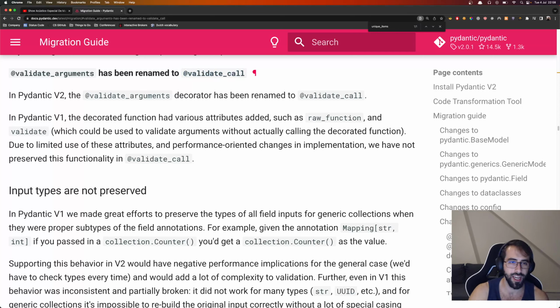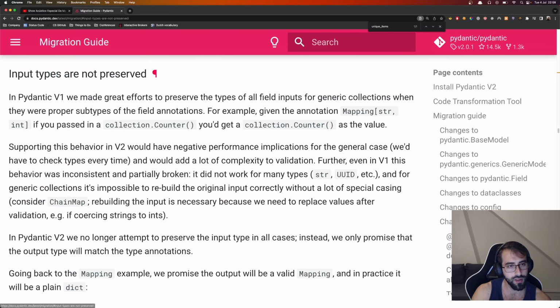Also, it changed, I guess, because you can validate using the return, like validating also the return type. I'm not sure if in V1 it was being used. Actually, I never used this in V1, but I'm now aware that in V2 we can use it nicely.